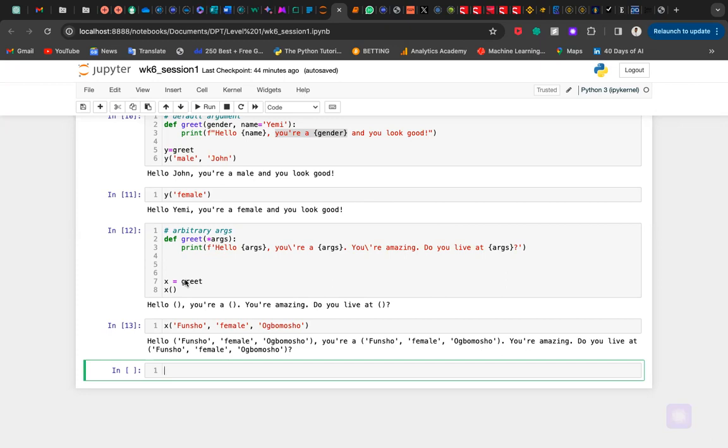I think the reason why we have those multiple everything there is because of the arbitrary arguments. Because of what? That we are not specific. The arbitrary arguments, we are not specific, like the parameter.